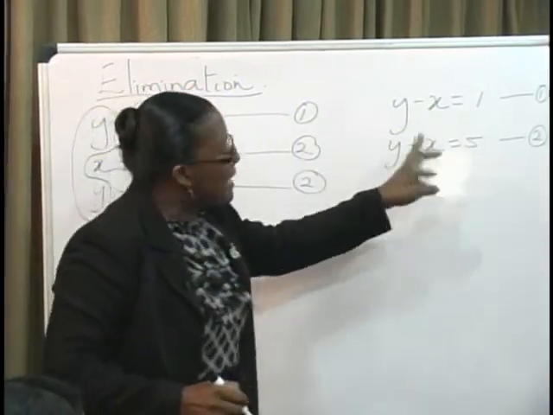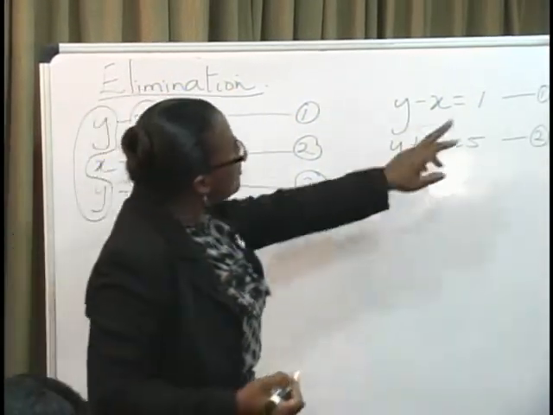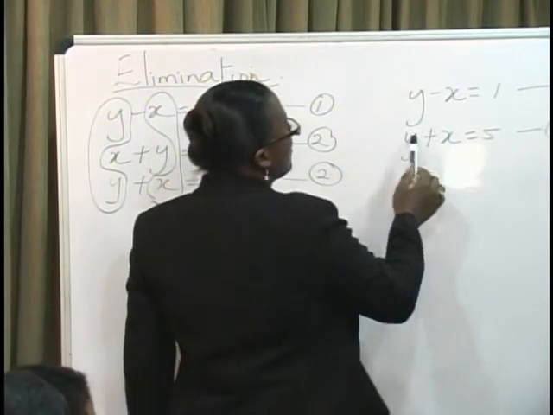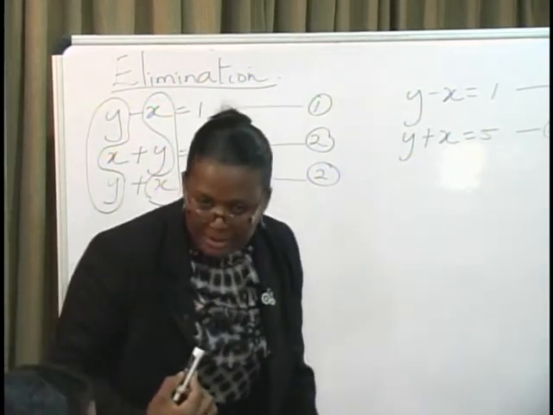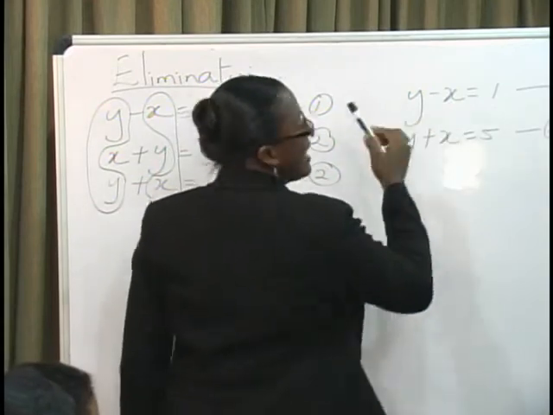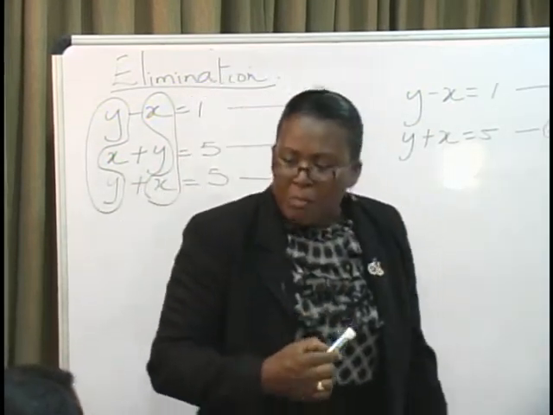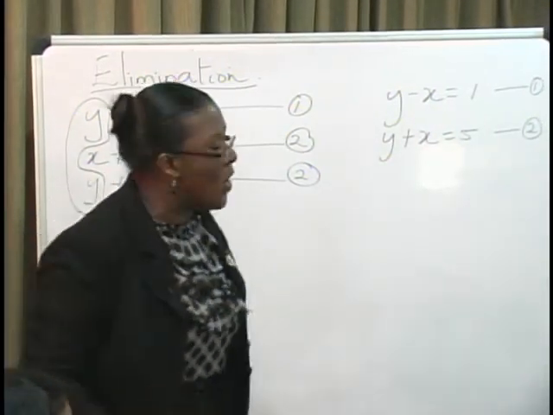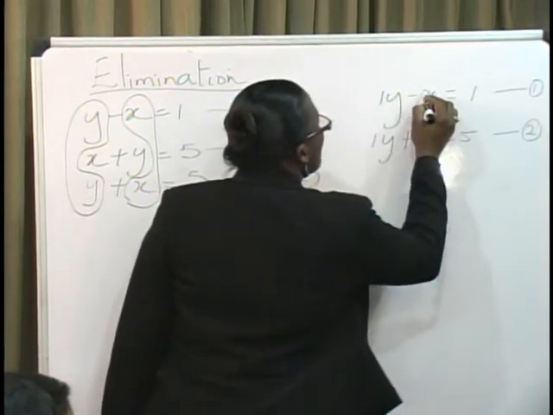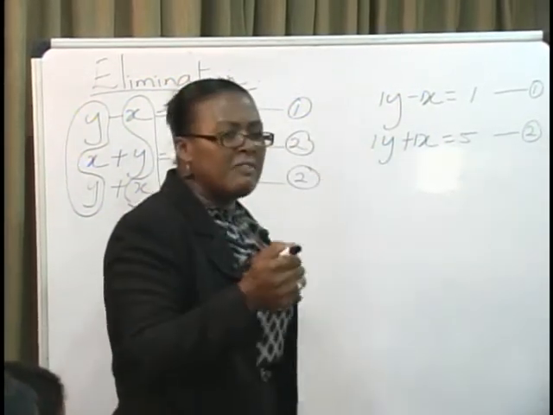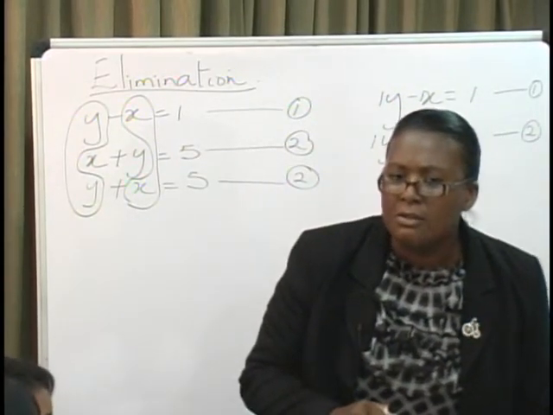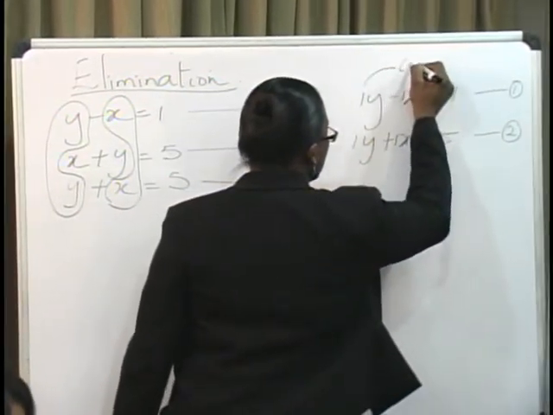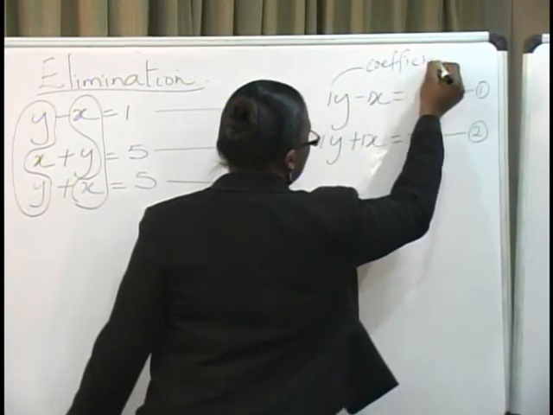Now y and x, we don't know the value of them, but we know what 1 is and what 5 is. Those are constants, those are numbers that we know. Because we don't know what y and x are, we call them variables. And in front of each variable there is a number, but we can't see the number now. Because we can't see it, we know which number is appearing in front here and in front there: 1. 1 here, 1 here, 1 there, and 1 there. And that 1 is given a special name. What is the name of the 1? The coefficient. Very good, Kezai. The coefficient.